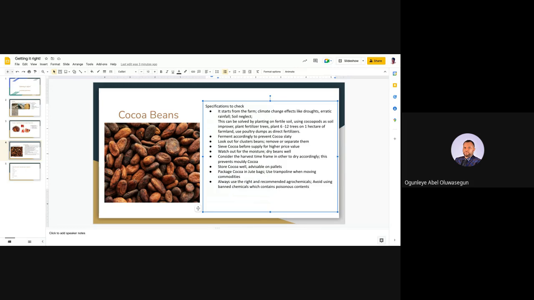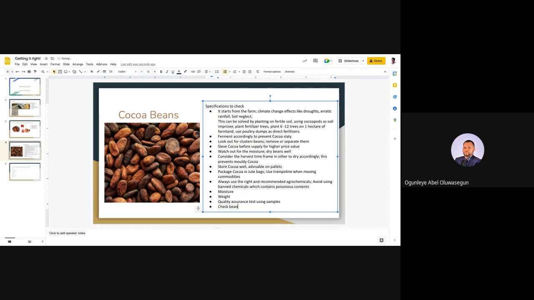Thereafter, I will check your weight. Like I said, we are using platform scales, which are digital. So when I put your cocoa on the platform scale, you are going to see it by yourself. I will advise you to record while I record. Then thereafter, I will do what we call a quality assurance check. The first thing I will do is take out samples from your cocoa, depending on the tonnage. If it is 1 ton, I will take a minimum of 2 kg. I will mix thoroughly. I will check for your bean weight, sometimes called bean count.